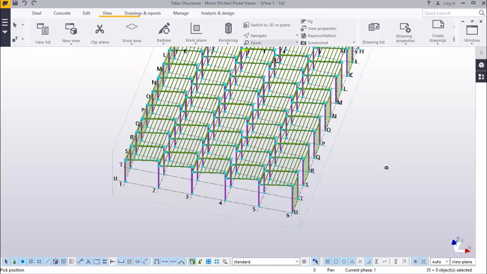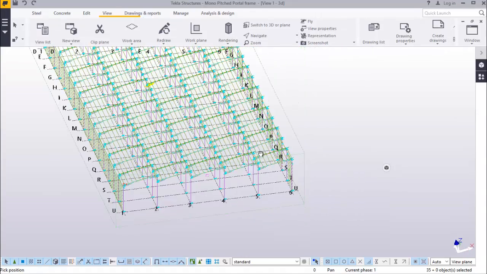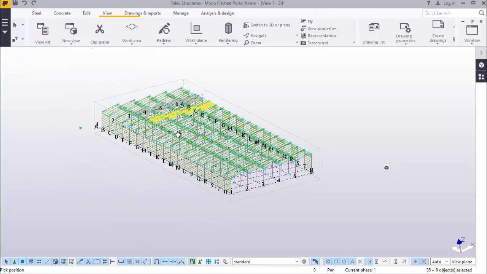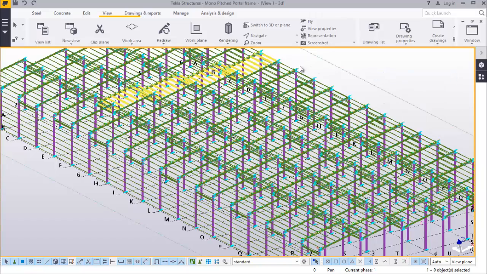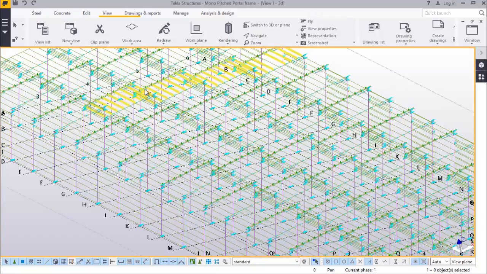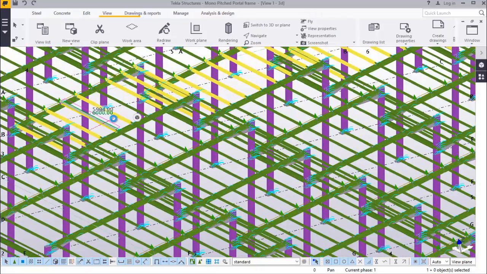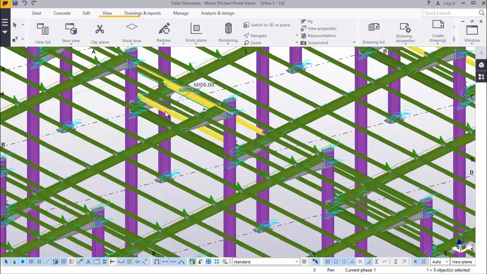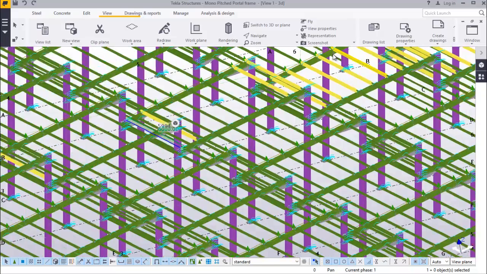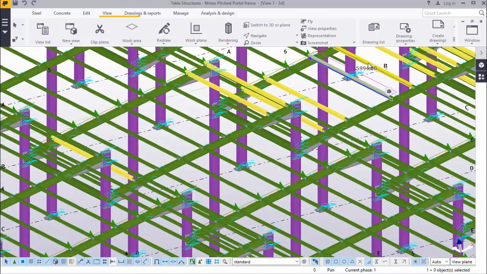Come to navigate, rotate with mouse, rotate about that point, and turn your structure. Right click, click on the screen. Click on the screen. Click that. These are the members that duplicates were objected, or actually was objected. That's why you see the color is turning yellow. This is a symbol that this was a point of duplication and was objected.